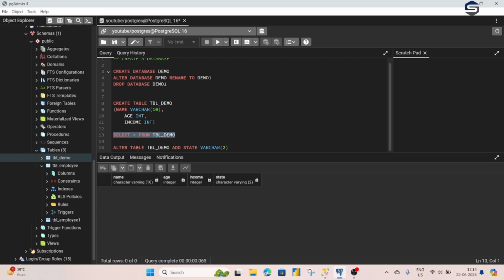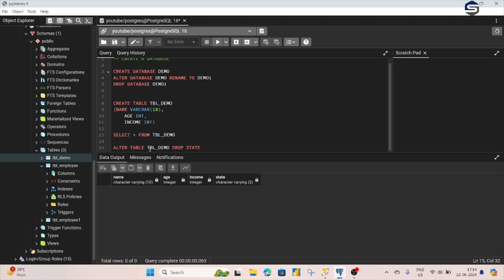Now I'm going to alter the table TBL demo again to drop this column, because by mistake I have added this one. So I need to drop this. For this you need to use drop instead of add, and no need to define a data type.